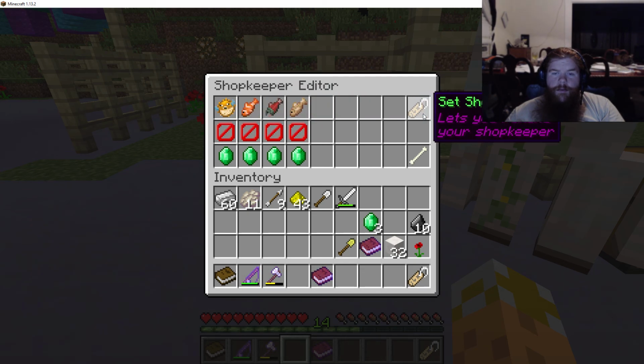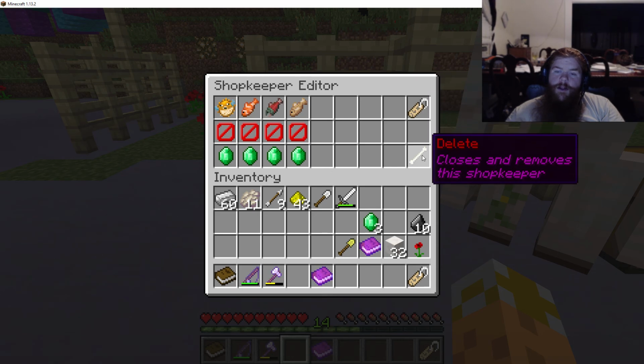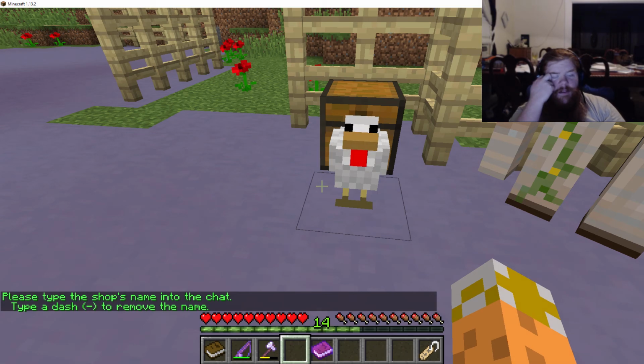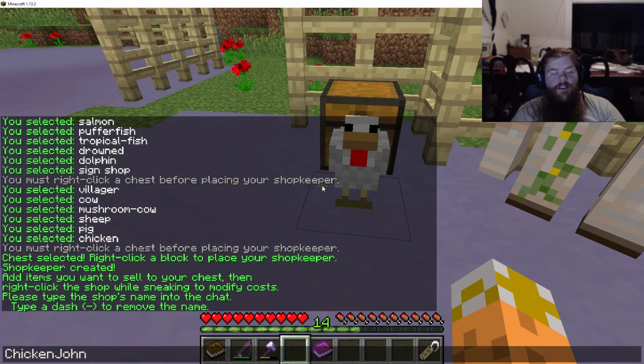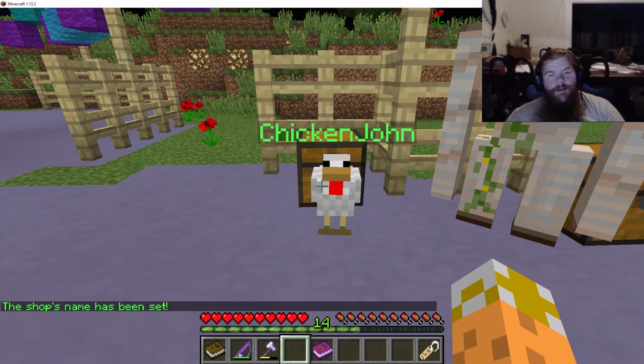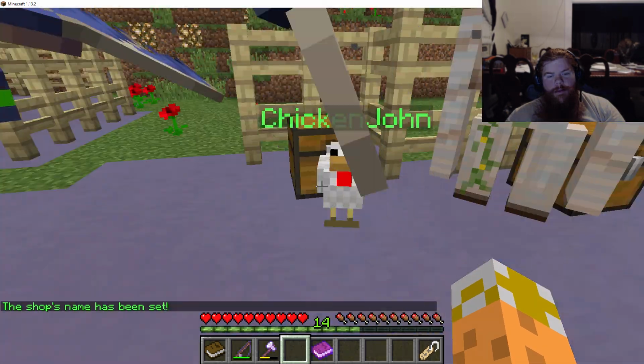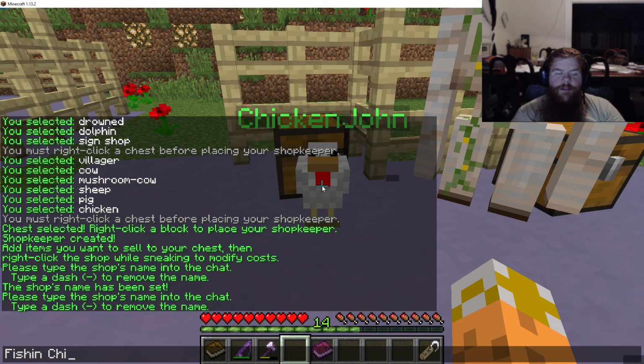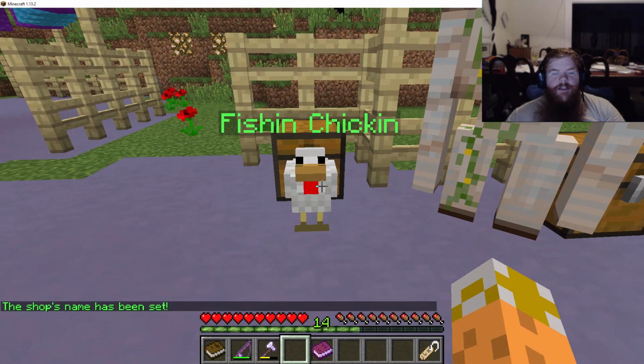And while we're in this menu, we have where you can set up your shop's name. This is what will be floating over his head when you're pointing at him. And then here is delete. I should point out, deleting the shopkeeper does not refund the villager egg. Once you place that shopkeeper, you better be hoping that's where you wanted to place it. So it says please type in the name into the chat. We're going to call him Chicken Jaw. Actually, I don't like that. Fish and chicken. And yes, I know it's supposed to be misspelled. So that is the fish and chicken.